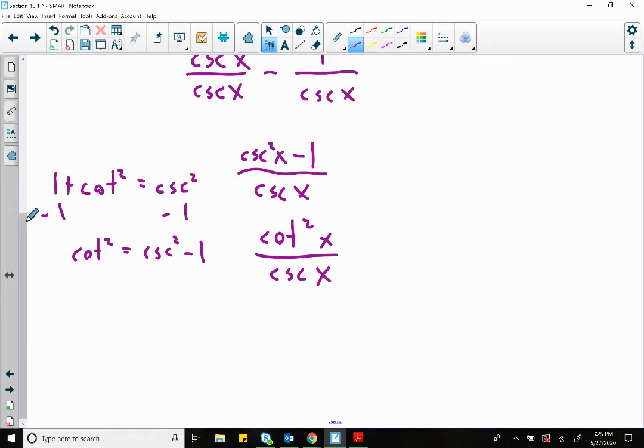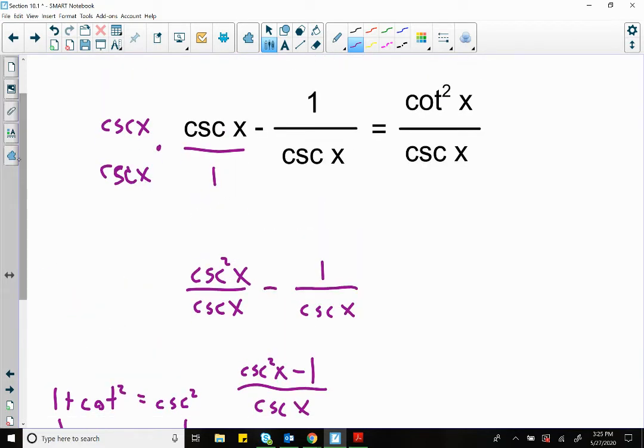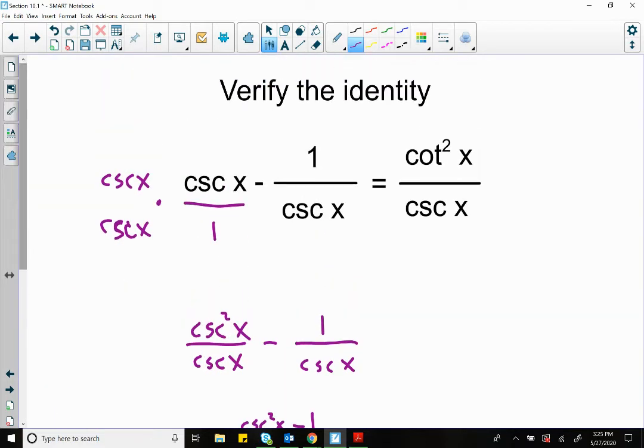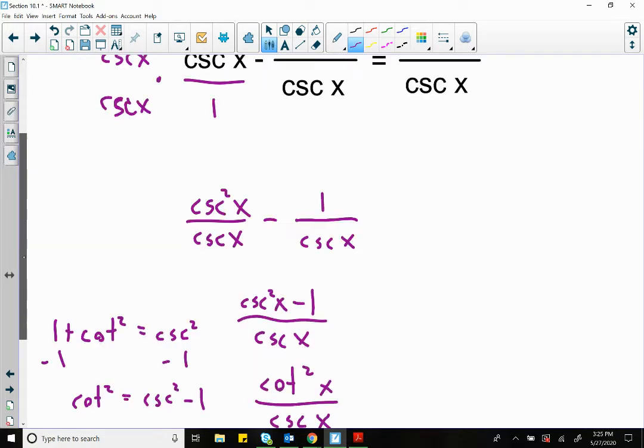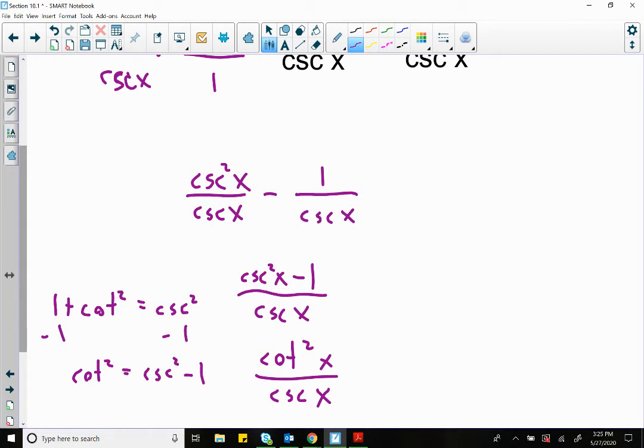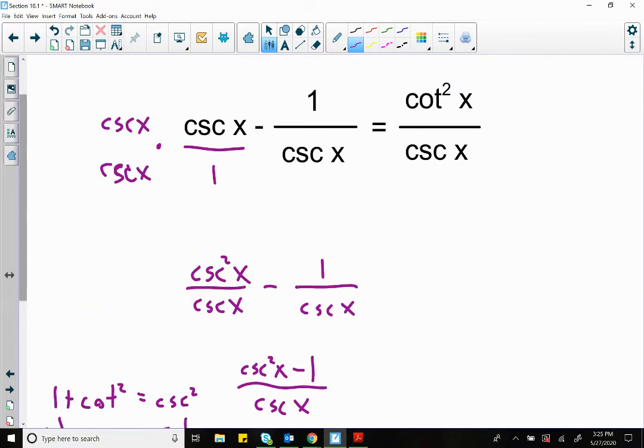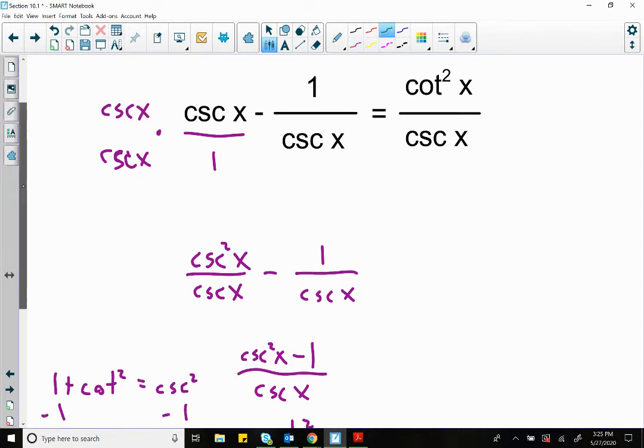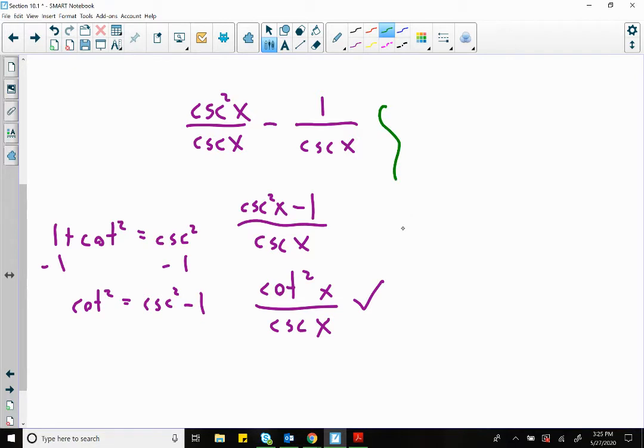Now, because this is a verify, what's going to happen in your homework is there's going to be multiple choice options down below this. And in the multiple choice options, it will show the work that we just did right here. Okay? So see, we got to that answer. It is now verified. So you would be looking for a multiple choice answer that has putting fractions together. Okay? Or another way to do this, we could have turned this all into sines and cosines.